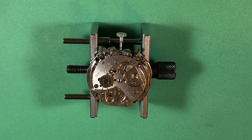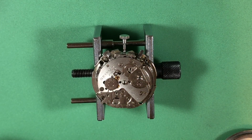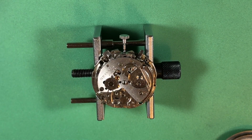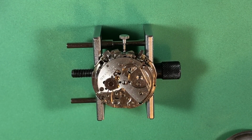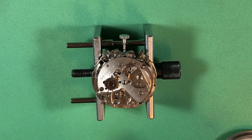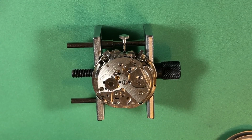I know some of you might be like, why didn't you show us what you were doing? I'm all for showing stuff, as long as it doesn't interfere with my primary duty, which is to make sure that I do a good job on a watch. I owe it to the owner to do the best job I can, and if I cannot find a way to balance the two things, showing you guys stuff and getting the owner what they need, I'm going to go with the owner. But that's, I'm sure, not a surprise.